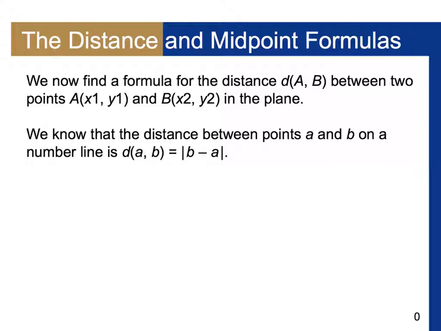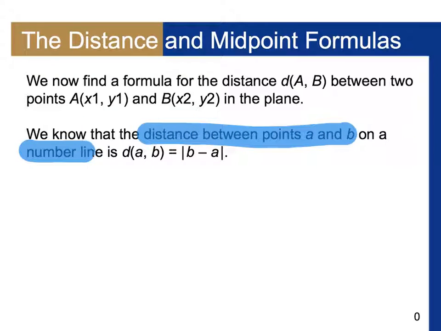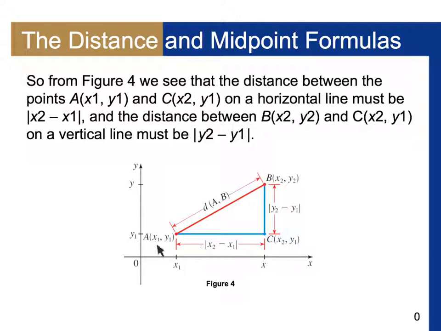Okay, let's talk about distance between 2 points. Now we know in one dimension the distance between points A and B on a number line is just, now that D means distance, the absolute value of B minus A, as we saw in a previous section. But now we're looking at 2 dimensions, or 2 coordinates for each point. So if we have 2 points, let's say point A is (x1, y1), and B is (x2, y2), and we want to know that distance, that red.